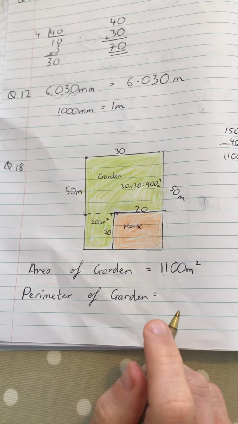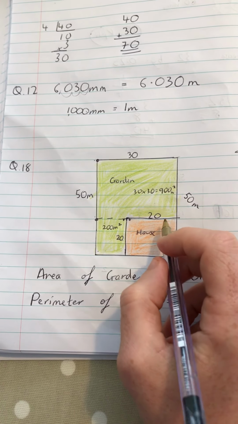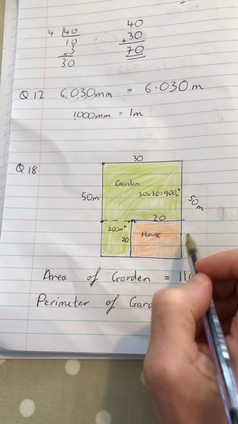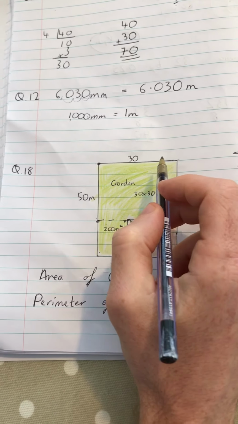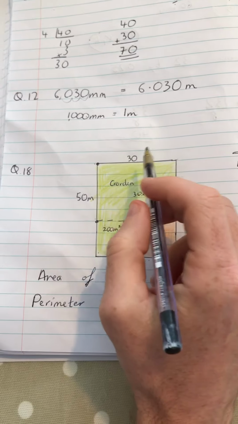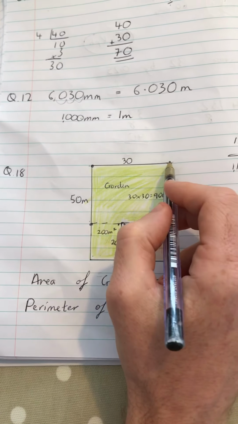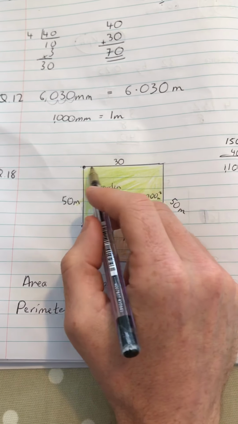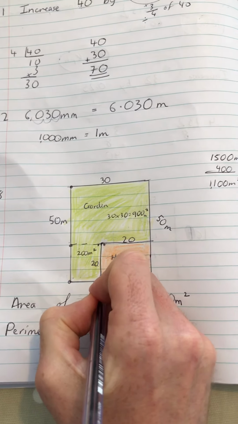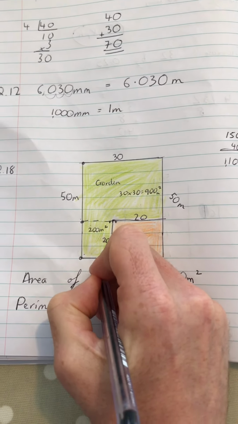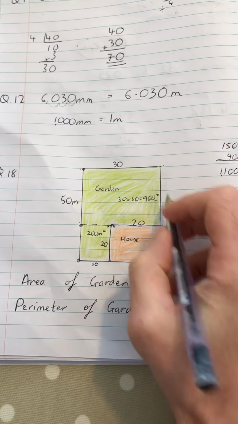Now for the next one, they ask us for the perimeter of the garden. They have given us the perimeter of the house, which is 80 meters, which makes sense because 20 plus 20 plus 20 plus 20 is 80. But they want us to find the perimeter of the garden, so the green area. So the first thing you need to do when you're finding the perimeter of a shape is to make sure that every side is marked or measured. So here we have, yeah, that's measured, that's 30. Here is 50. Now here to here we haven't got anything for. So we said earlier that that was 10. Here is 20, that's perfect. Here that's 20.